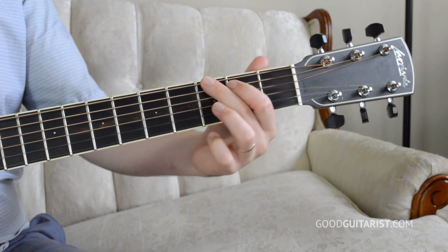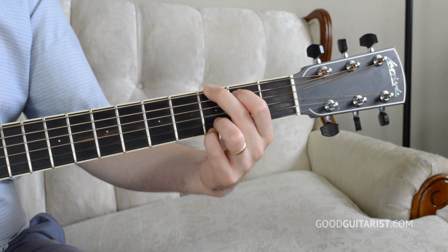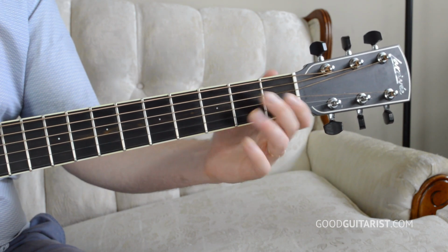Anyways, before we move on and practice these chords, I want to show you a couple switching tips. So we have our G, and when we switch from G to C, pretty much every finger is different, right? Everything is moving to a different place, and that's pretty tough if you're just getting started.